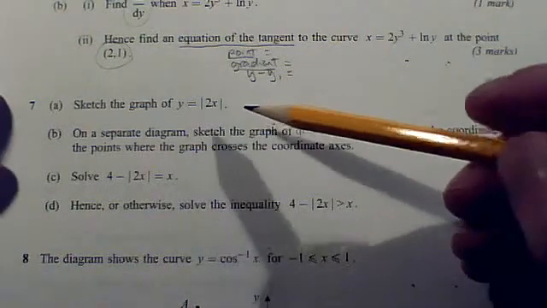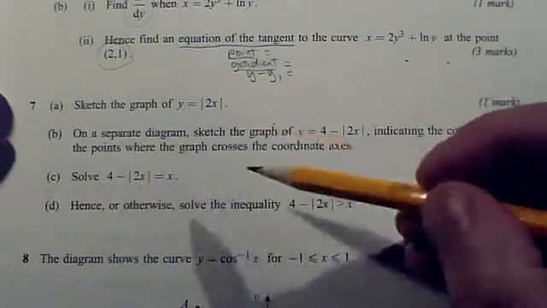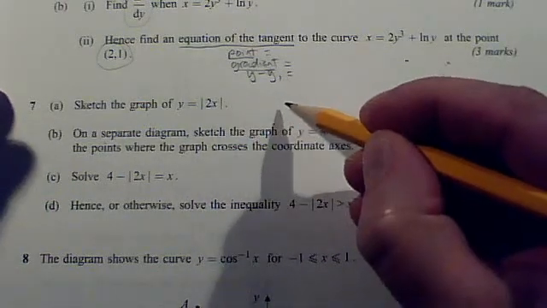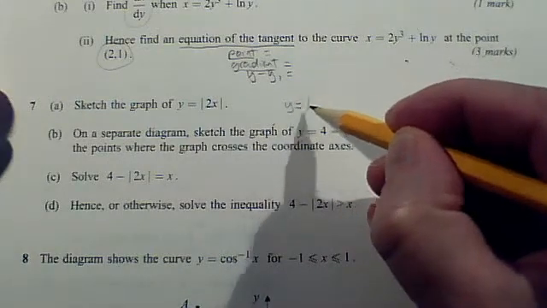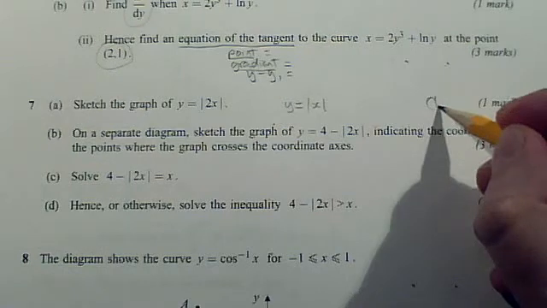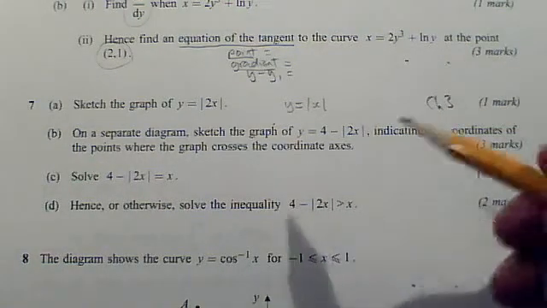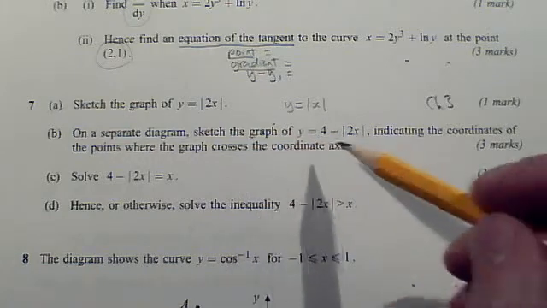Right, here's a question about modulus graphs. The graph of y equals modulus of 2x is just a simple transformation away from the graph of y equals modulus of x. You studied this kind of graph in chapter 3 of your Core 3. There'll be help there. Then we've got to sketch on a different diagram a related graph.